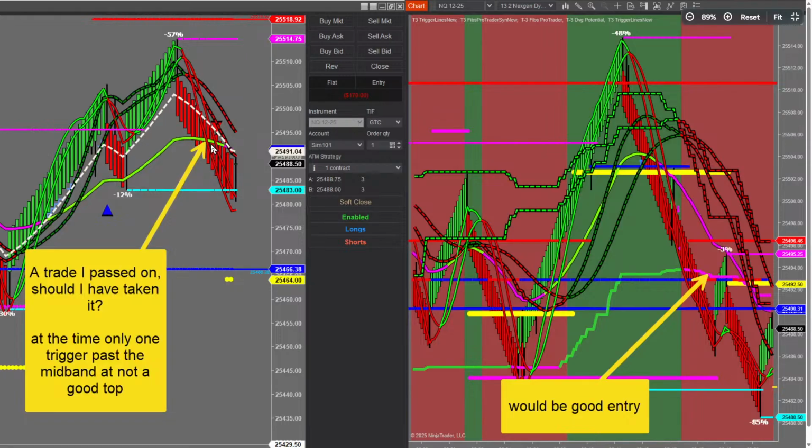Let's talk about the midband real quick. And we'll use your picture to do it. When is the midband a termination condition? When the large triggers are a full bar away. Do you see that? How price pulls back, hits the midband, and it snaps right back up to those triggers that are a full bar away. There's room for an entire reversal bar. That's when the midband is detrimental to success.